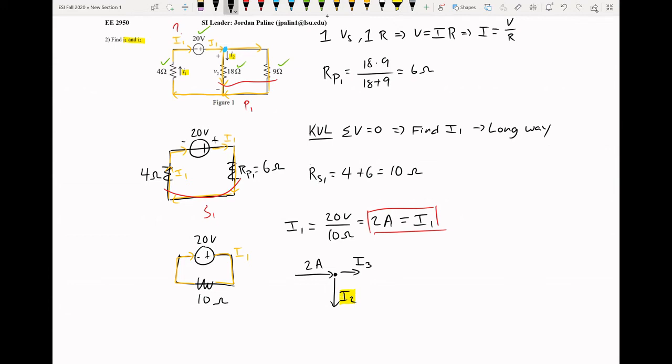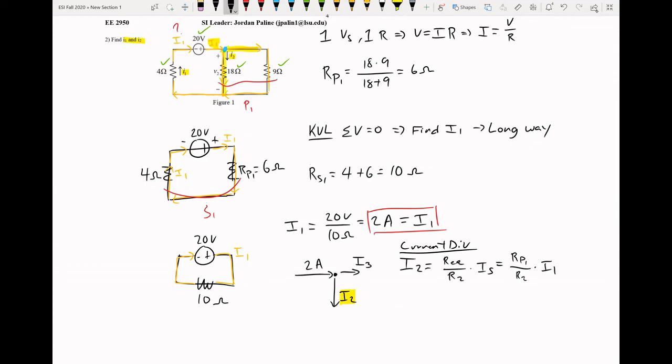Okay. So if we were to write our current division equation, this would be equal to R equivalent over, I'll call this R2, times I of S, which when we sub everything in, we know that R equivalent is going to be R parallel 1, since we found that already. And then R2 will just continue to be R2. Our I of source, the source current that's being broken up, is just going to be equal to I of 1, because we said up here, I of 1 enters these two branches and travels down both ways.